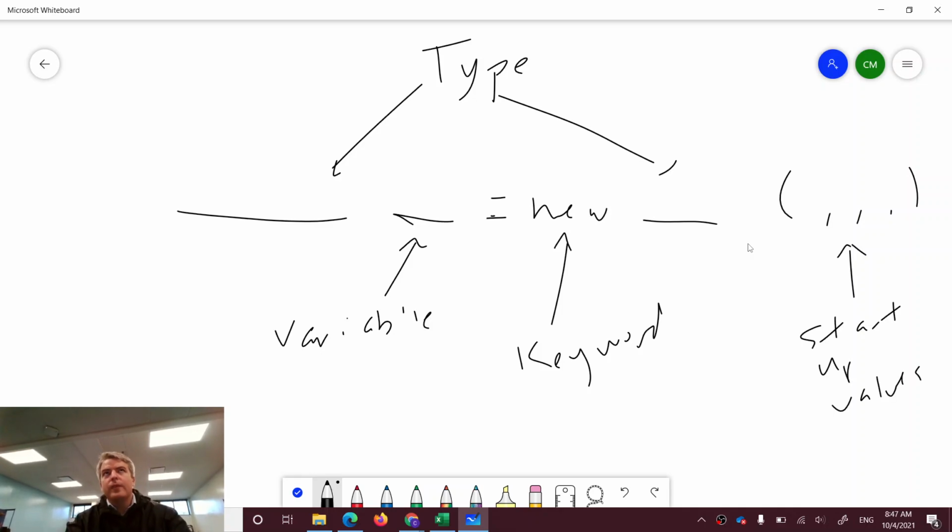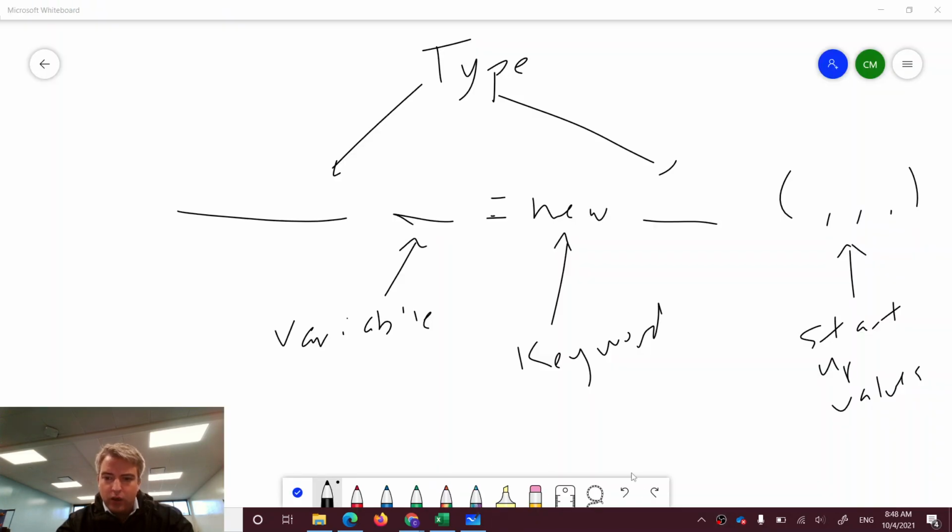Those are things like width, height, location, like we talked about previously. Obviously, an oval is going to require different values to build compared with a rectangle. But that's the basic structure: what type of thing, the name, new thing, and then some variables in here.